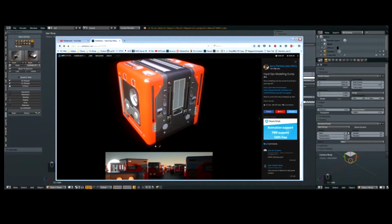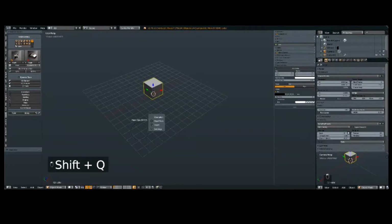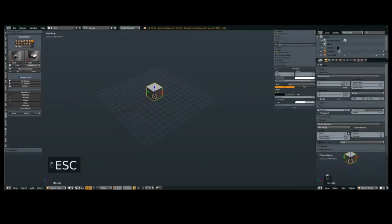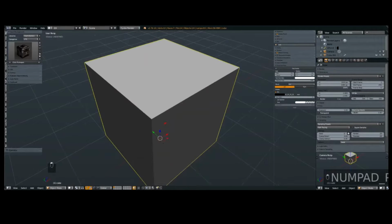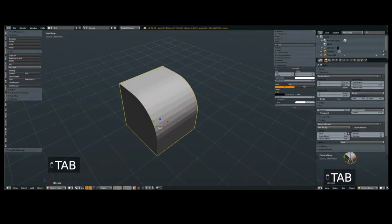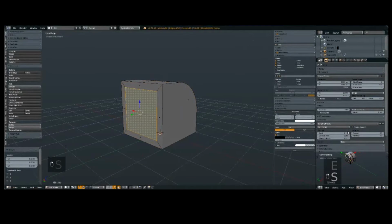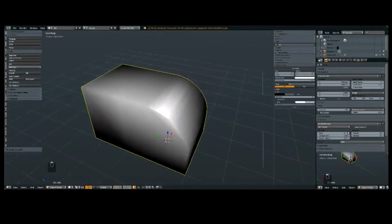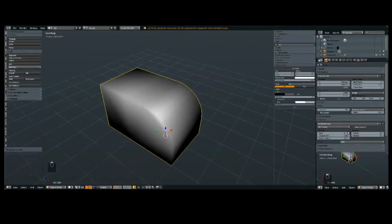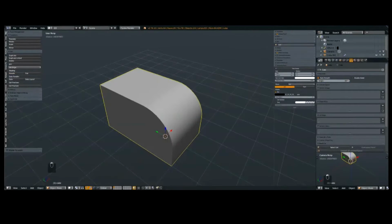But the basic idea is that whenever you go into Blender and let's say we're making a hard surface mesh, just real quick, we'll take this one for instance. Close the asset manager, and if we were to take this mesh, it's real simple, nothing fancy, and smooth it, it's going to look a little bad. The way you can deal with that is you go under your object settings and turn on auto smooth, set your angle to 60, and that'll take care of it.